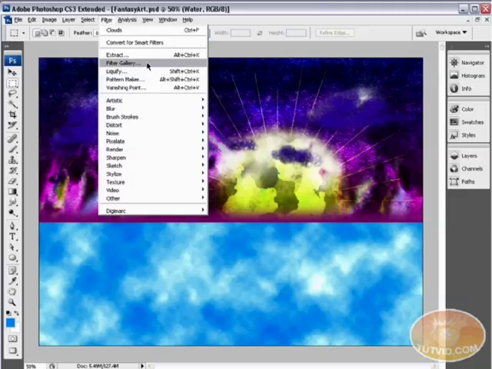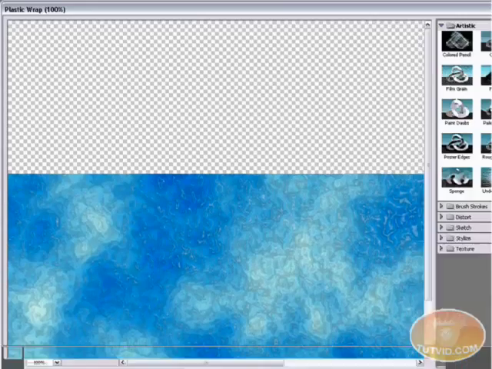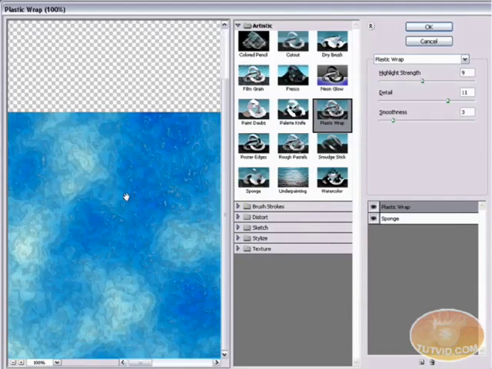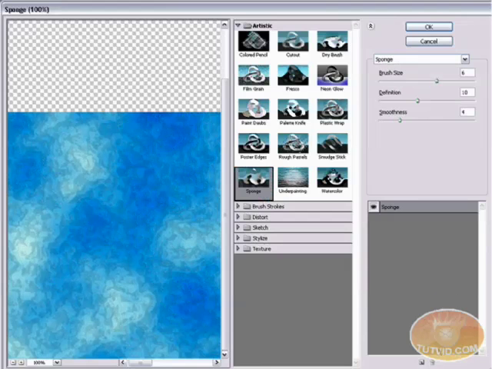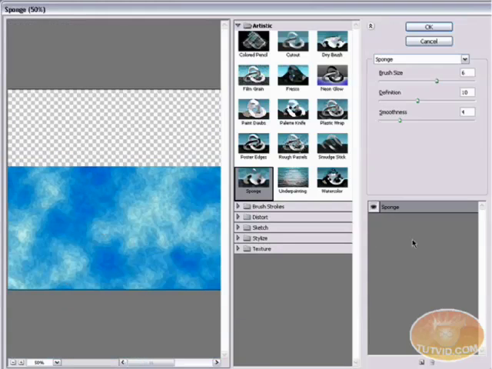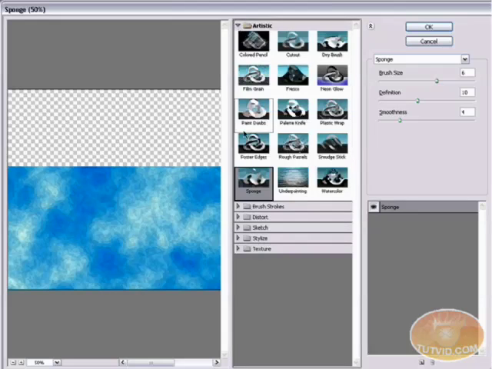Now go Filter, Filter Gallery. And this is going to kind of move off screen here, so let me make it a bit smaller. There we go. Alrighty. We've got this going on over here, and let me delete that. Alright, first filter that we need to do is a sponge filter. Come under the artistic folder and choose sponge. Alright, and let's play around with these settings. I believe this is what I want though. Brush size at 6, definition around 10 or 11, and then smoothness, push that down to 3 or 4. I'm going to stick with 4 for now.